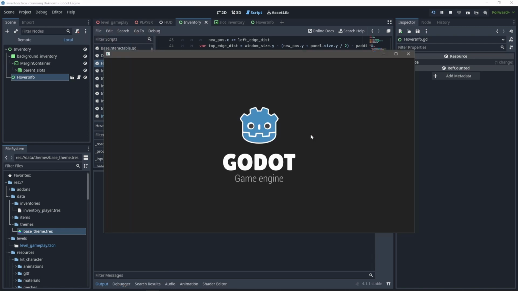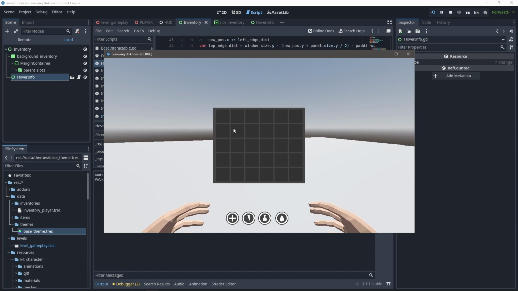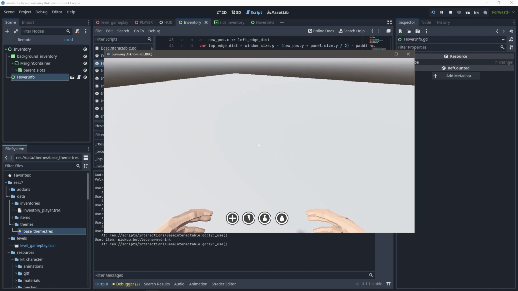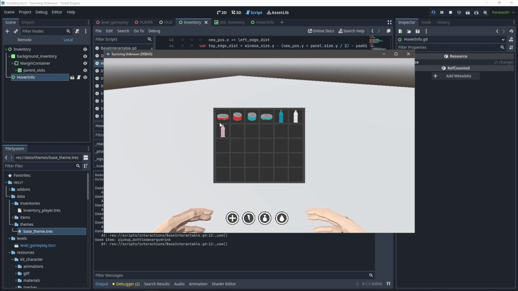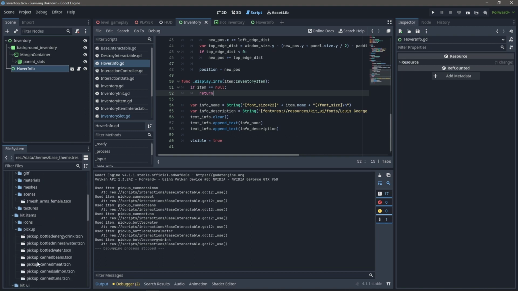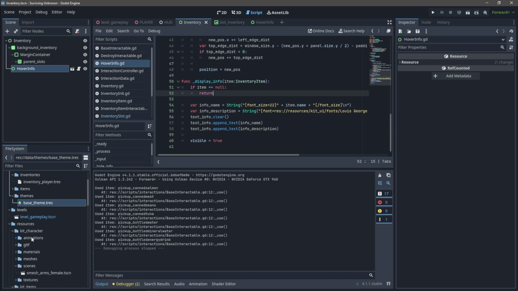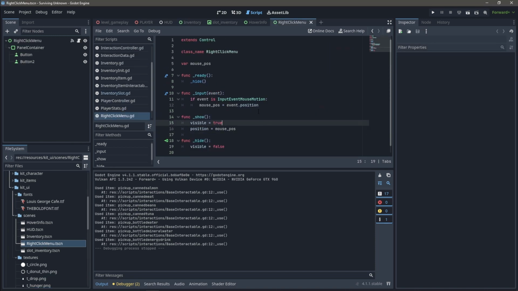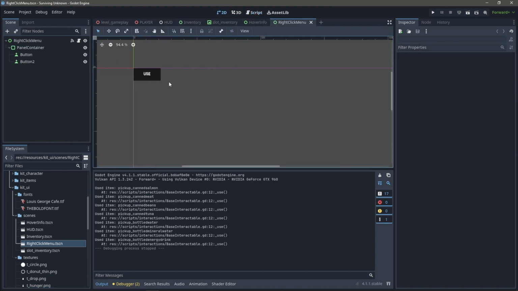Alright. I'm trying to think what else I wanted to do. Because the UI looks fine now. Or, well, it doesn't, but I'm happier with it. Oh yeah, I wanted to add the right click to item thingy, and that should be done on the inventory slot, and that should also be a part of the inventory. I'm pretty sure I already have a right click scene somewhere. Kit UI. Yeah, right click menu. It already exists. Cool. I want to change it because it's currently this.